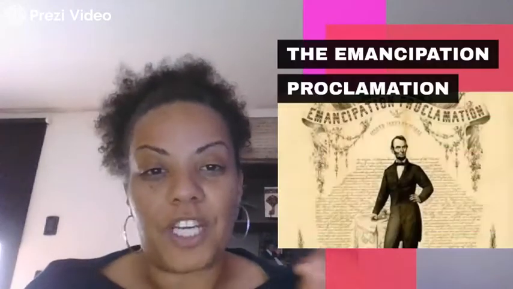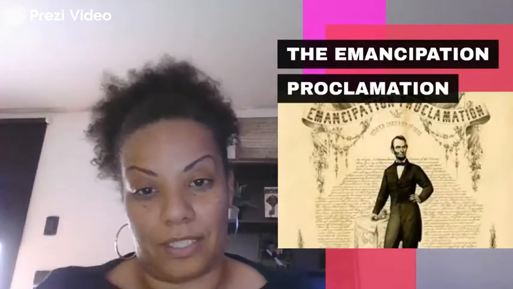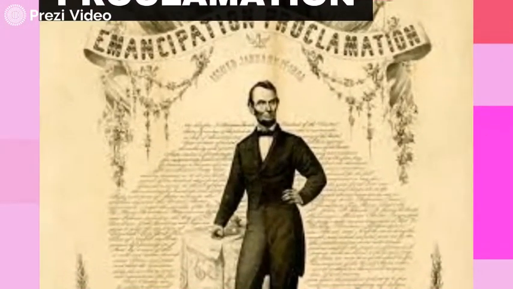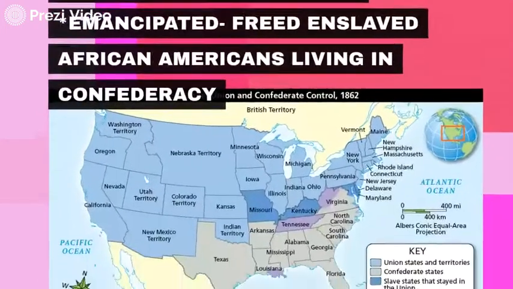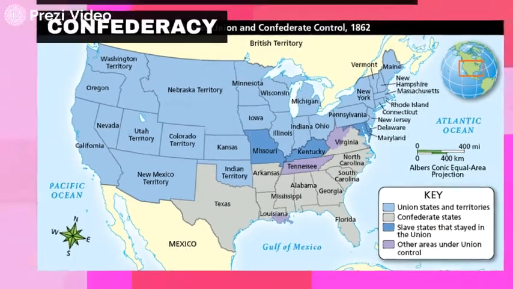All right, so we're going to focus our attention today on the Emancipation Proclamation. Let's take a closer look. Lincoln had a reason for handling the slavery issue oh so cautiously. Now, as we have talked about before, there had been four slave states that had remained in the Union. And I have a quick map that I want to show you guys that we're going to be referencing back and forth.